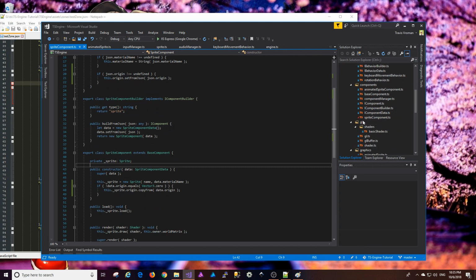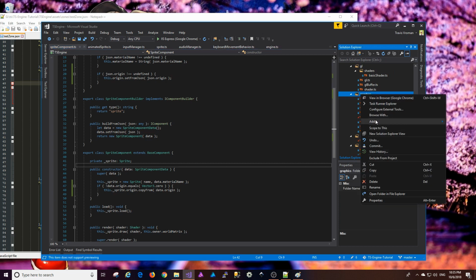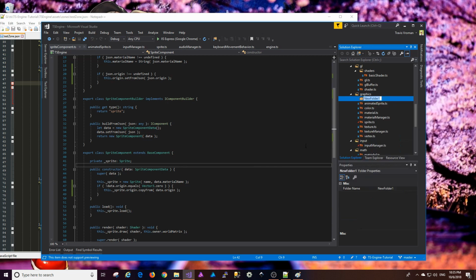To do this, we actually need a couple of things. We need shapes; we need to define the shapes first. So under graphics, I'm going to create a new folder.